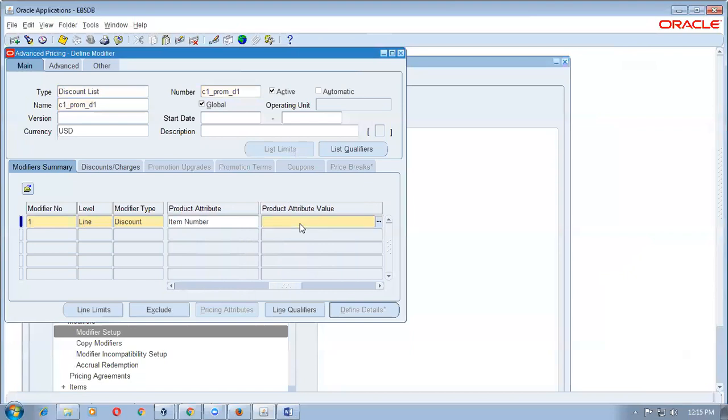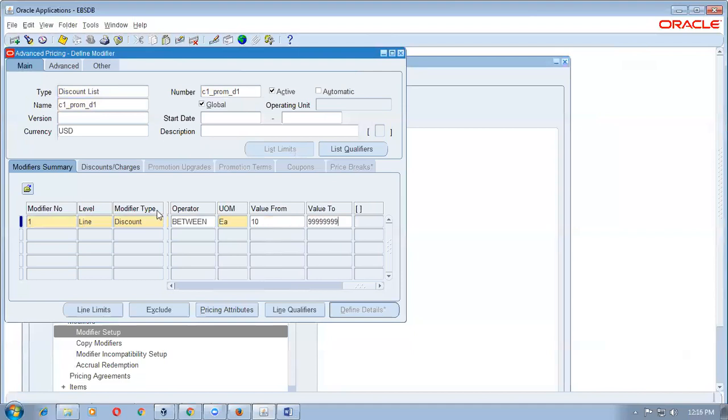So item number is the one, right? It is C1 percentage. I'm going to go to first to sale item and go further. Volume type is item quantity. Break type is point, and then go there. Unit submitter is each. And then the value is, if you buy more than, let us say, 0 to more than 10 to infinity.